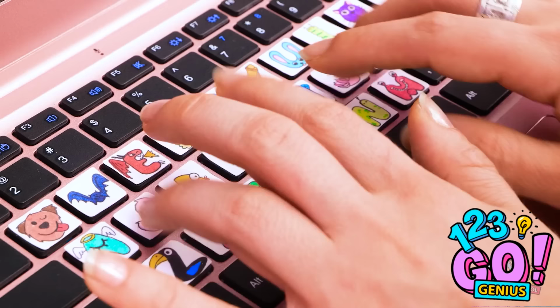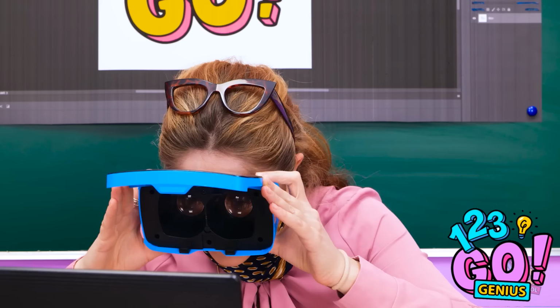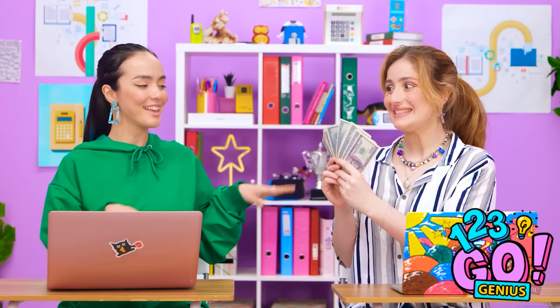Whoa! Look at that! It's so bright and colorful! Let's try it out. Now that deserves an A. Huh? Ooh, I need a closer look! Excellent work, Jasmine! Hey, yoo-hoo! What is it? Do my keyboard next? I'll pay you! You've got yourself a deal.